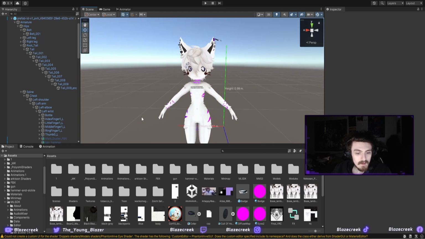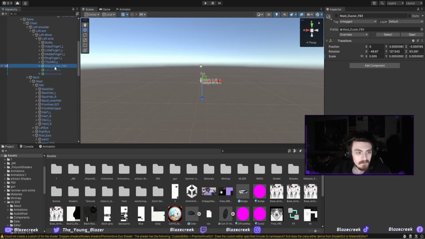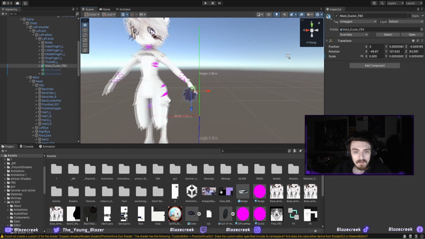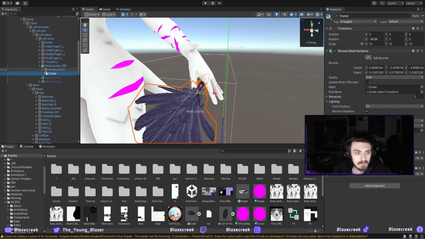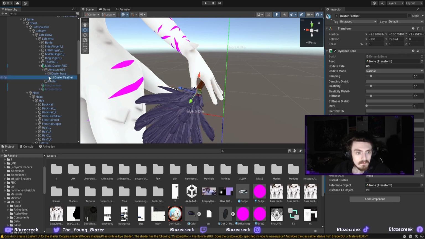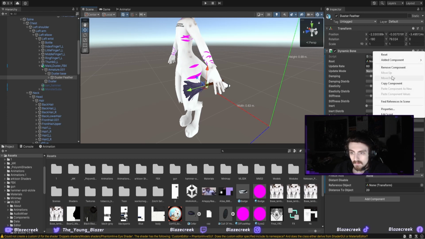So from there, we have a couple other things that we can mess with in terms of dynamic bones. Let's grab the duster, feather duster. So, this one doesn't have any special settings.